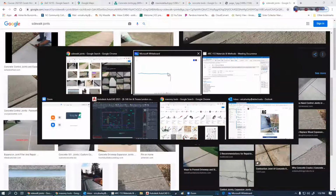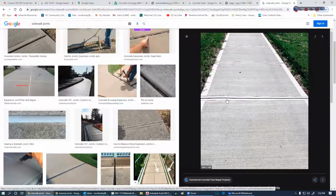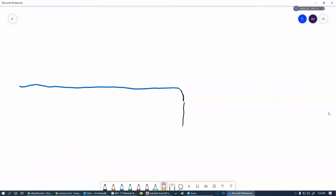And the reason for that is, let me go over here to the side one. There's the side one. So you're seeing the side mark as well as the control joint in there. And which one did it first? Obviously they did the edger first, and then they came back with the side joiner. So that's not cool. You shouldn't see those at all. Walking across this barefoot, that's going to hurt, not going to feel good. So try not to allow that to happen. What's happening is, with this edger, when they're going across, they're pushing down too hard and you're getting a groove right there from that edger. And that is what you don't want. It looks ugly.